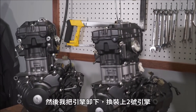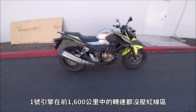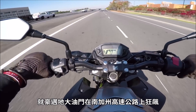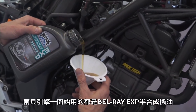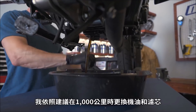Then I swapped out the baby motor for engine number two. While engine number one didn't kiss redline until that final 1,000th mile, this second engine was given a minute to warm up, then it was ridden at or near wide open throttle on the highways of SoCal for the entire 1,000 miles. Both engines were initially filled with Bel-Ray semi-synthetic oil, and I changed the fluid and filter at 600 miles as recommended.